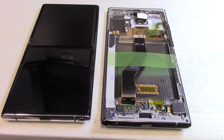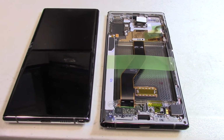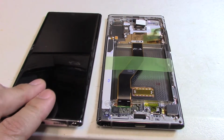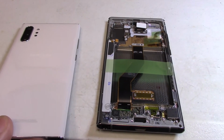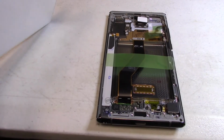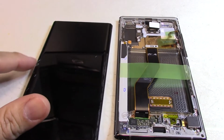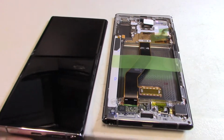Welcome back, everybody. What I have in front of me is a Note 10 Plus, so it's not the 5G version. The customer just bought it, cashed out for it. It is silver with a white back display. They just nicked it right here and the screen started flickering.